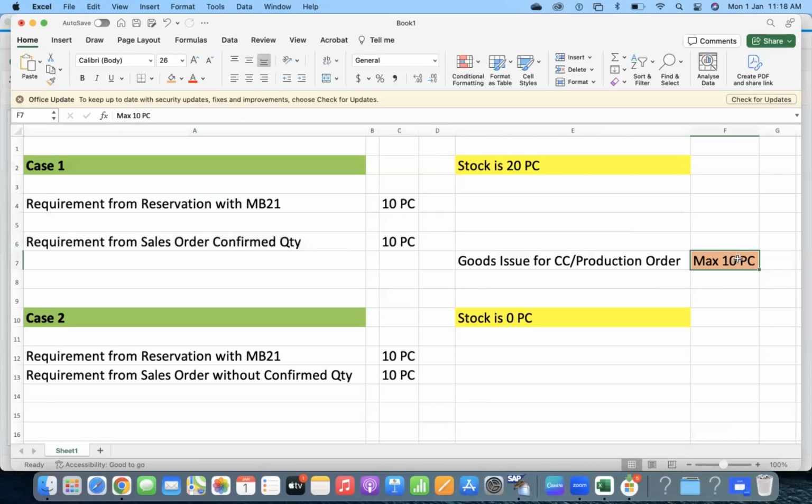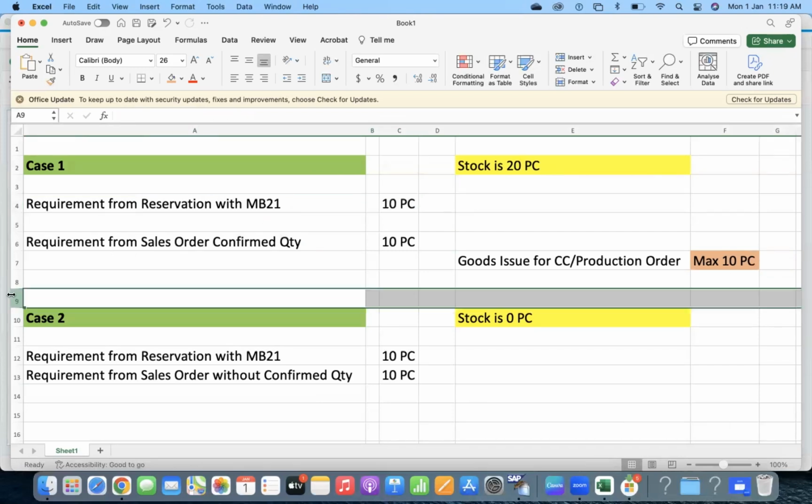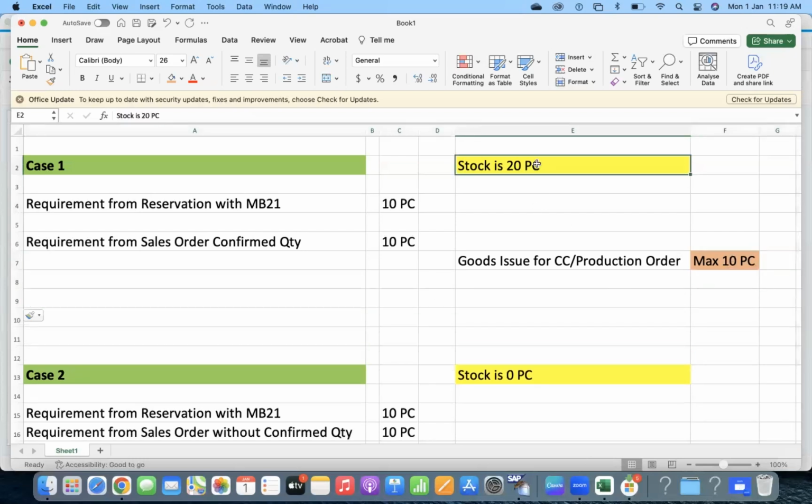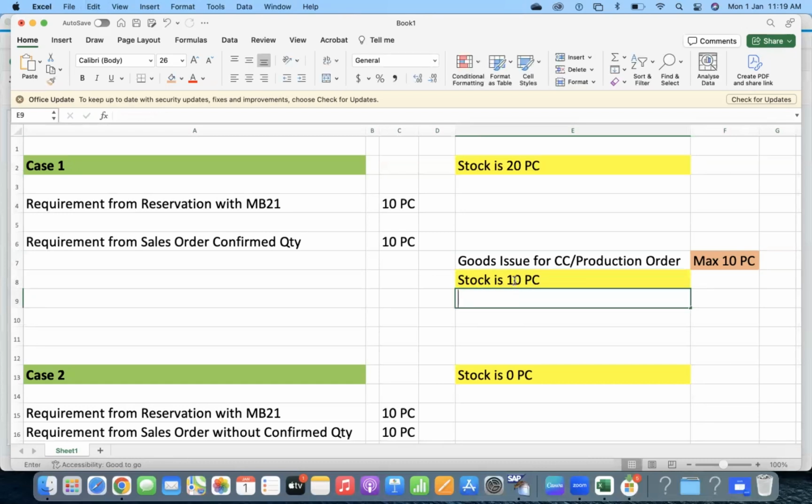For example, if you consume with goods issue, then you run MRP, the system will create PR for 10 pieces, because there is a reservation of 10 pieces but your stock is 10. For example, after this goods issue, you have done the goods issue, the stock has become 10 pieces. Now MRP creates PR with 10 pieces.